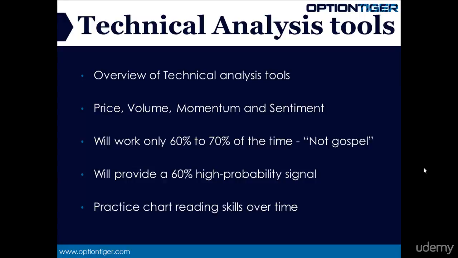Clearly, when a company is about to report earnings, all technical analysis will break down, because everybody is waiting to see how this company has performed in the previous quarter. That's going to move the stock beyond anything that any technical analysis tool will say or dictate. And therefore, it's important to understand that. But if you can avoid those 30 to 40% of the time, then technical analysis will provide a high probability signal for about 60% of the time, maybe 70%, but at least 60%.